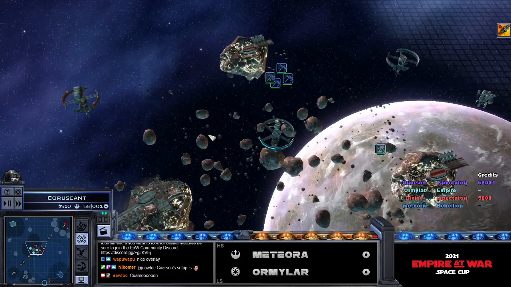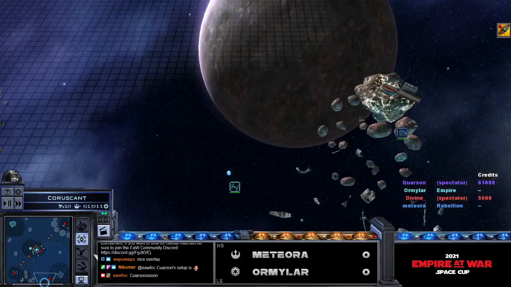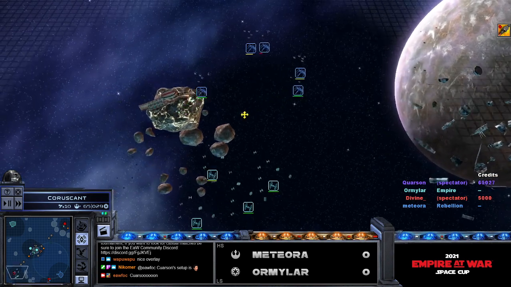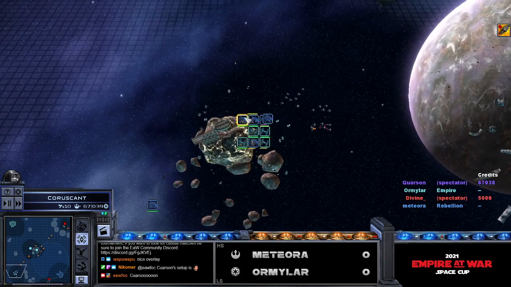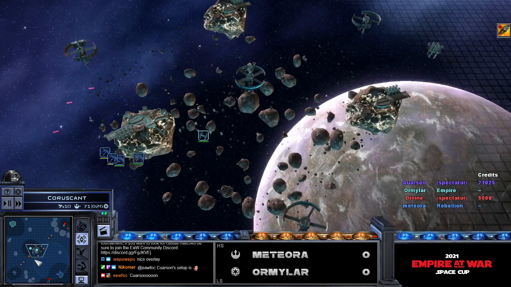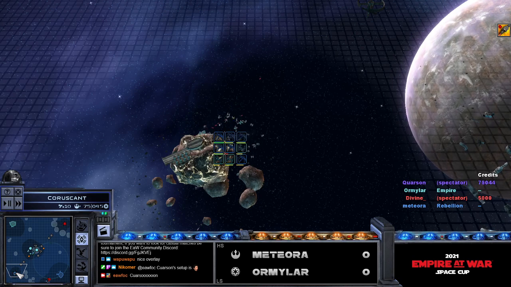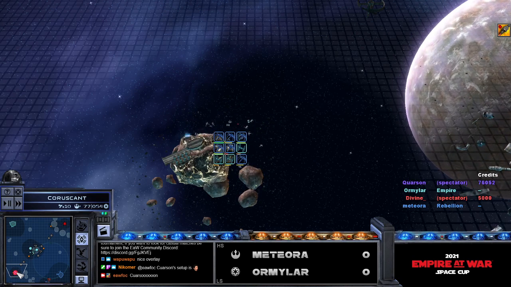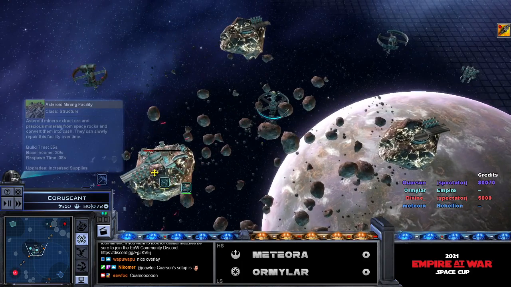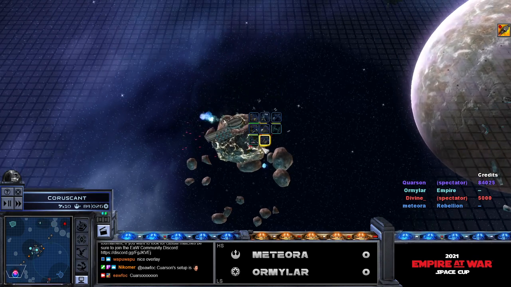Was this TIE Fighter warped, or is it invisible for me? Nope, it's invisible. Looks like he's trying to bait out the bottom left, but wasn't able to. Meteora actually has a lot of fighters on the field. I think the X-Wings do win this dogfight down here at the bottom left.